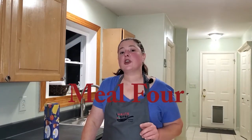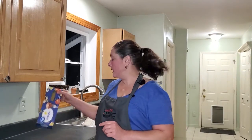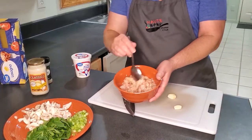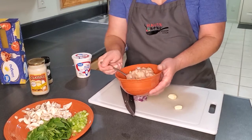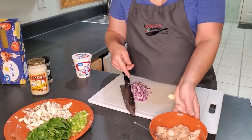We're going to start on meal four, that's our baked Italian pinwheels. The first thing you want to get going is your lasagna noodles cooking - you need one lasagna noodle per pinwheel, and I did two pinwheels per person. We've got 12 to 16 ounces of chicken breast, just under a pound, marinating in olive oil with Italian seasoning and a little salt.